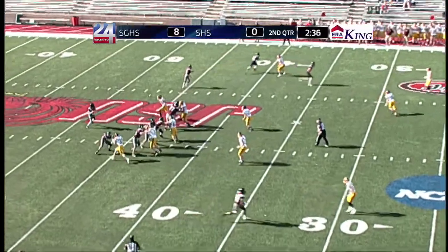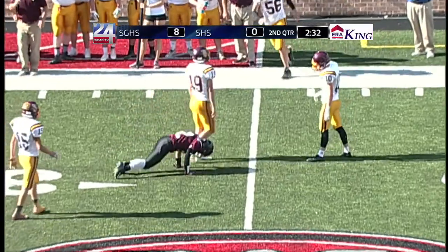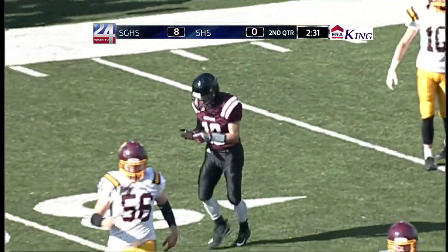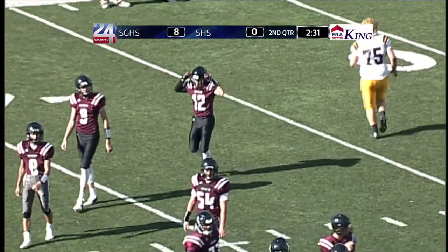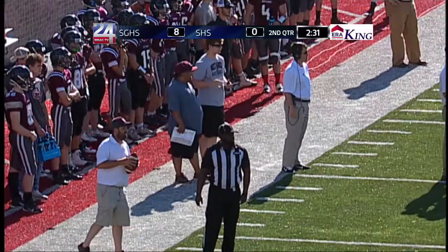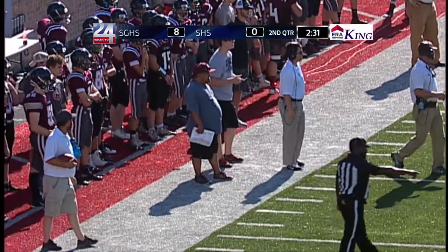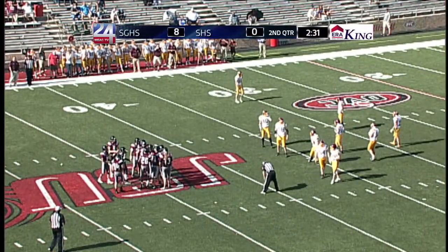3rd and 13, Wadsworth gets the pass away downfield and just overshoots his intended receiver, Mitchell Young. The route had really not had enough time to develop because of the pressure, and that led to the incompletion. Yeah, that was really a nice job by the Spring Garden defensive line putting the pressure on, because had Wadsworth had about 1.5 seconds longer, he would have been able to thread it right between the corner and the safety.